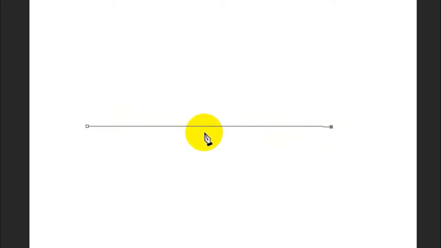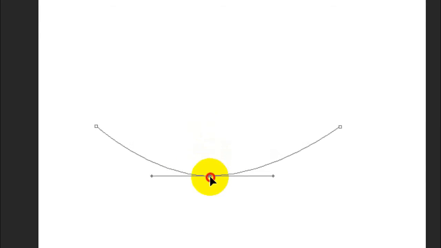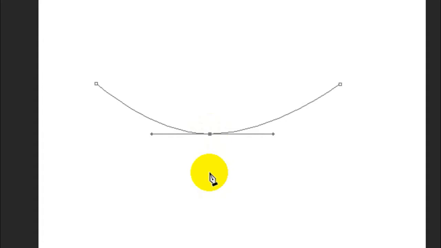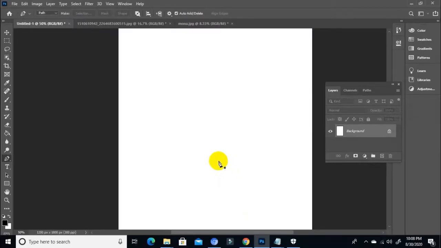But if we want to make it curve, then we need to have another point for us to adjust it and to make it curve. So you need to click on any segment or any part of this path to create another point. Click on that, and then you can see that there is another point created. After that, you need to hold the control key on your keyboard and then drag your mouse, and then release. So we have created a curve path. Let's delete. Right click on it and then delete, or you can simply use your delete key on your keyboard. All right, so I hope making path using the pen tool is now clear to you.